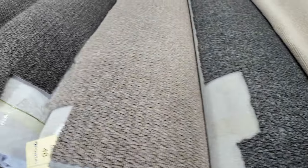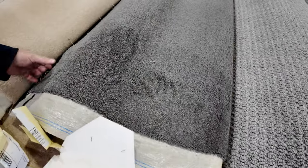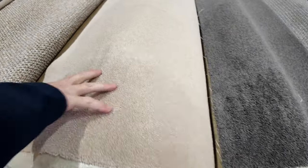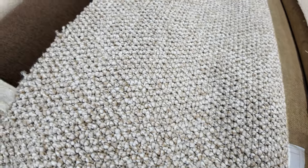You might get a couple of big rolls here which are the same, so if you've got a large project you've got plenty for that. Some more twist piles here — lot 53 and 54 is a nice wool twist in a grey colour. Lot number 53 has good metres at 22.9 metres, and lot 54 is a smaller room lot size. Download your catalogue and it'll tell you exactly how big those rolls are. Working our way through, some nice wool plush pile — two more rolls, lots 55 and 56 are the same, then 57 and 58 are also the same, so good quantities there in multiple rolls.